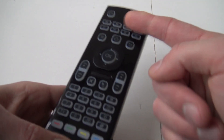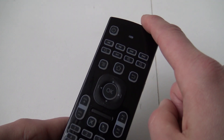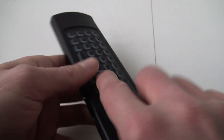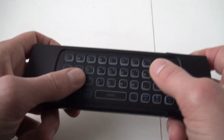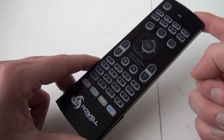What I already noticed is that not all of the functions were working on my television, and the weirdest part is that I can shut down my television but I can't power it on — a little bit of a bummer. But overall the 3D mouse works fine, the keyboard function is a really nice thing because I'm missing a keyboard most of the time when trying to search something. Overall I think it's worth the money — let me know what you think.